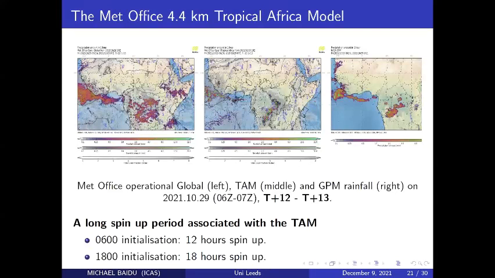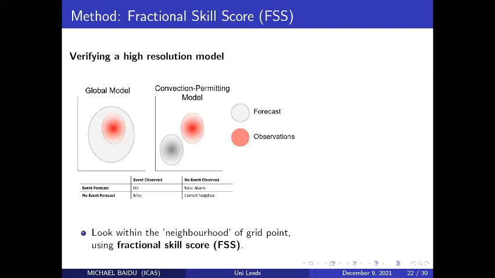So one thing that I want to alert forecasters about whenever you are making forecasts with the Tropical African model is to be aware that it's affected by the spin-up problem. If you are looking at a forecast within the first 12 hours or the first few hours, be aware that the Tropical African model is not going to be that accurate in that case. So that is very important. It is mostly the case that the day 2 forecast is better than the day 1 forecast.